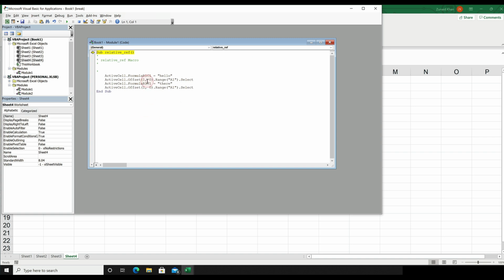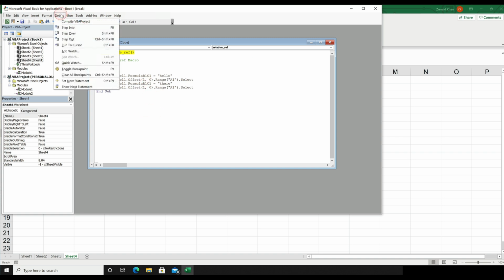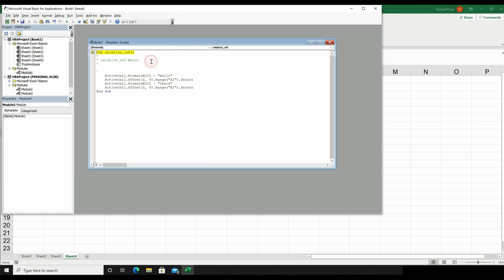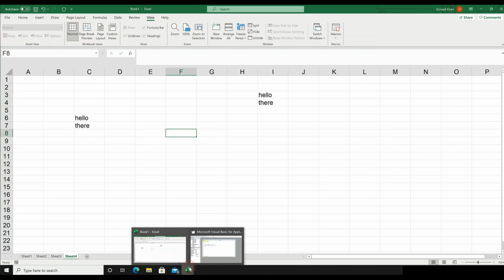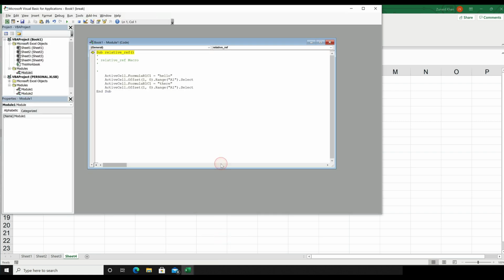One of the things you can do, under the Debug option, is F8, which is called Step Into. What Step Into basically does is run each instruction separately, so you can see how the macro is generated step by step. For example, I click over here and go into it, and I press the F8 key. You'll see that the first line says ActiveCell.FormulaR1C1 equals "hello".